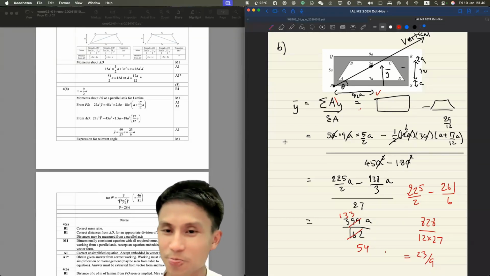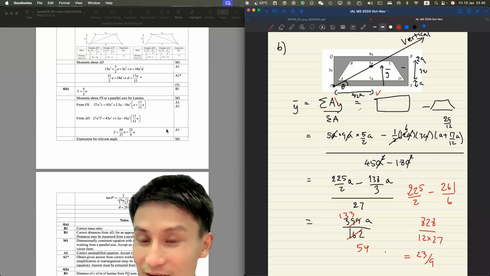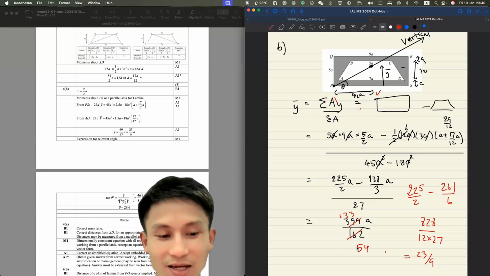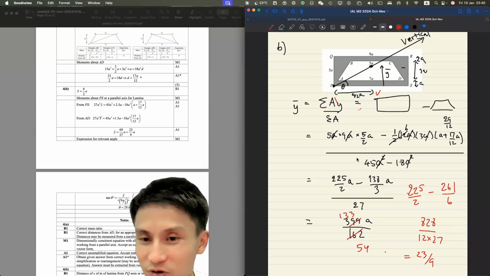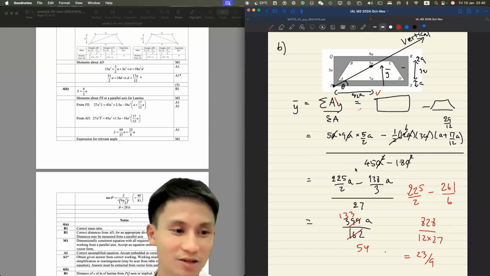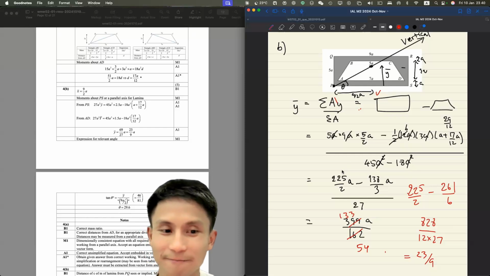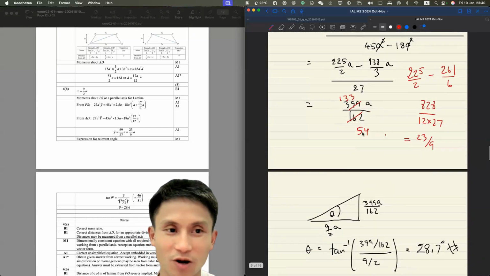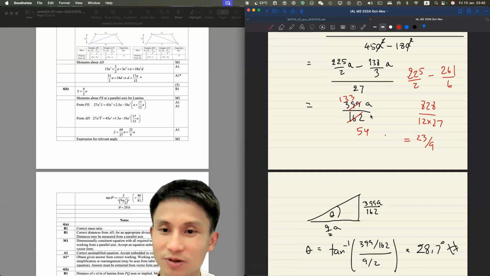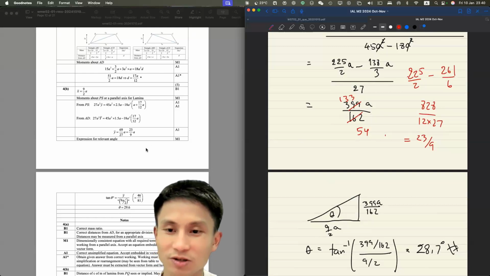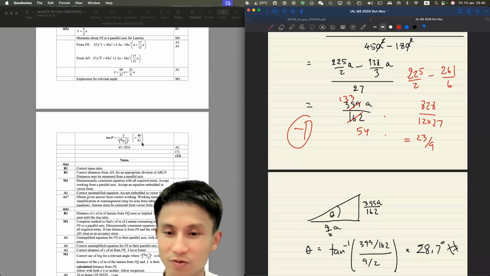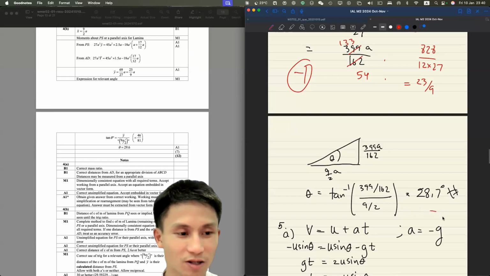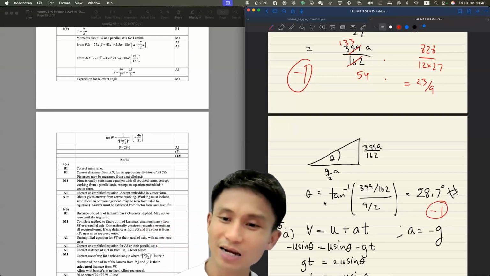All right, so how many marks did I get for this? I think this is just to prove that this method works, guys. If you use a proper calculator properly, that should be fine. So that would have been the y value that should have been right. Expression for relevant angle, I think I lost one here. And because I follow through there, I just lost another one here. So 2 marks. That hurts.